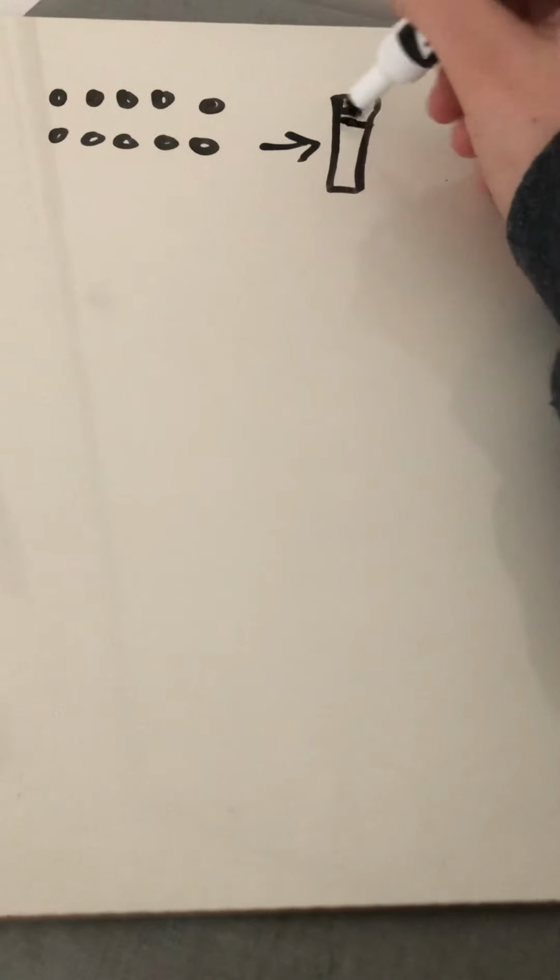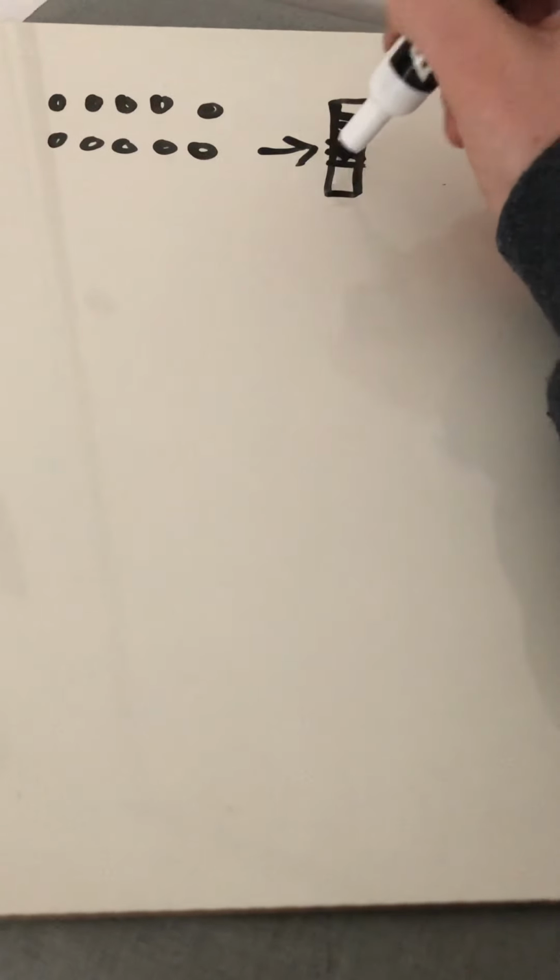we could regroup these 10 ones. I hope a lot of you are shouting what we can regroup them as, or maybe whispering what we can regroup them as. But you can take these 10 ones and make them into something. What can you create? You can create a 10. And we know that would have 10 ones. 1, 2, 3, 4, 5, 6, 7, 8, 9, 10 ones, and that would be our 10 stick, right? And the 10 stick goes to the tens place. So we can regroup 10 ones as a 10.